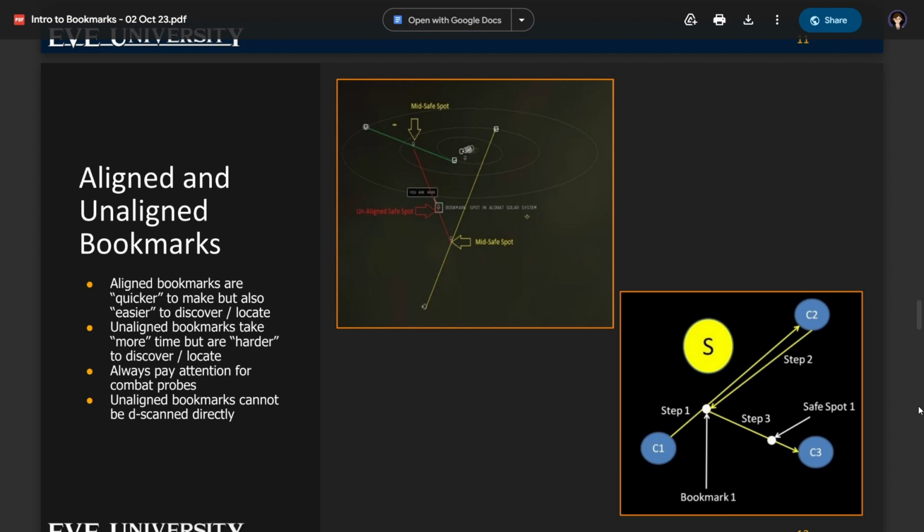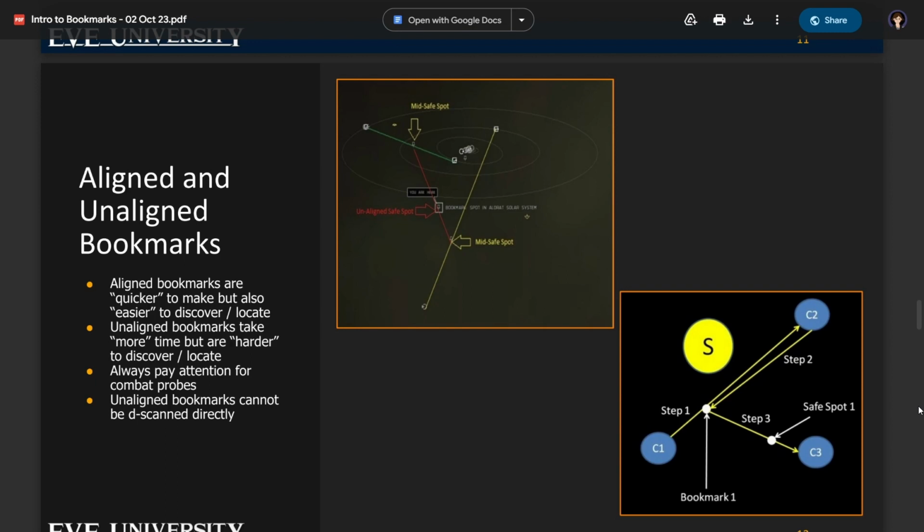Then you're going to do that again with two separate objects, right? And you're going to go back. You're going to warp back to the first bookmark that you made, and then you're going to warp to the second bookmark. And as you're in warp, you're going to drop another bookmark in the middle somewhere. And now you have an unaligned safe.